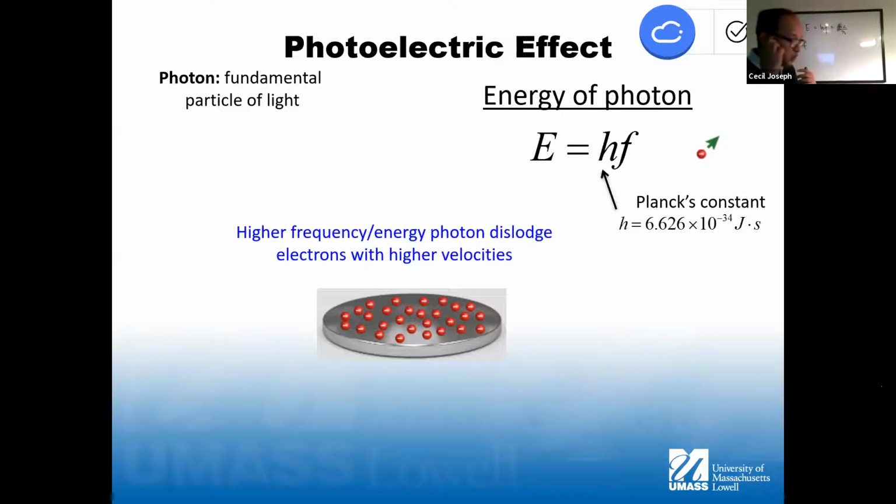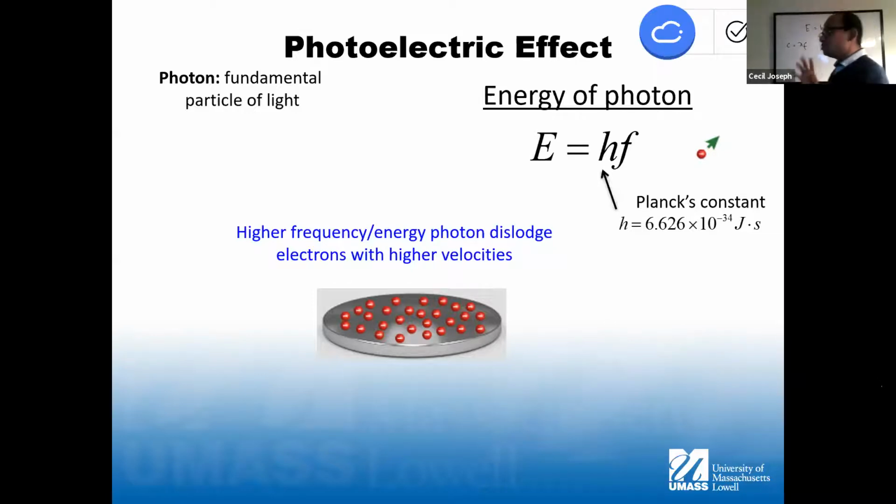So what we're saying is that this leaving electron, the electron that is ejected from the metal, has kinetic energy. It has a mass, it has a speed, so it has a KE of one half mv squared. That amount of energy is that leftover energy. The kinetic energy it's ejected with is the difference in energy between the high energy photon that ejected it and the actual amount of energy that was needed to eject it.